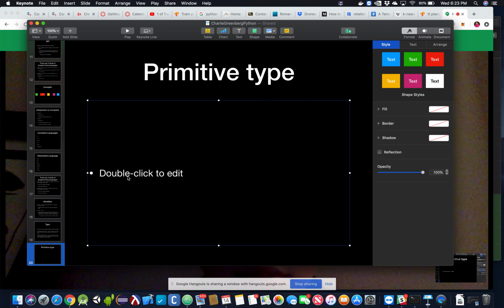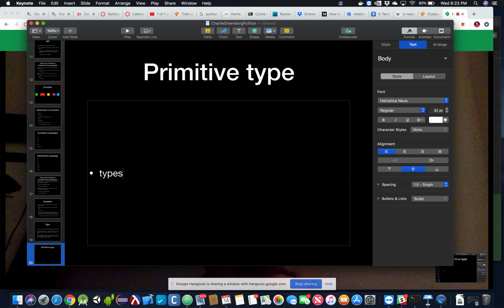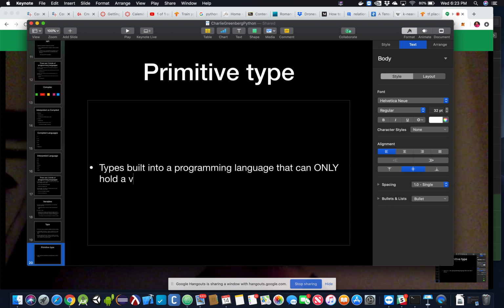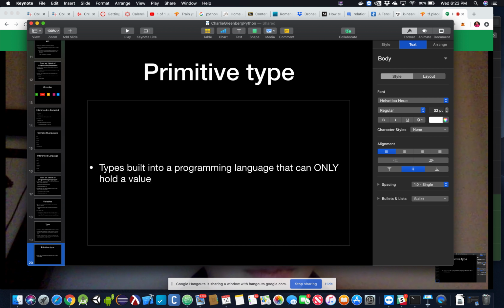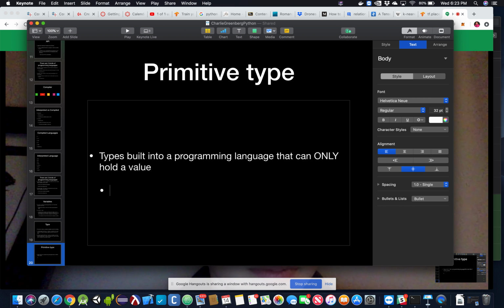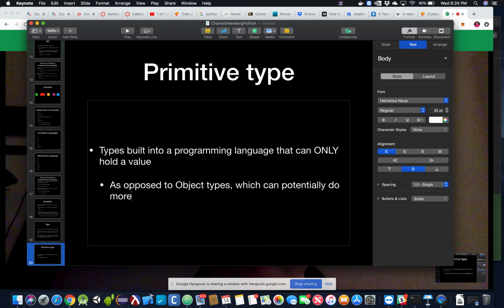So primitive types, these are types built into a programming language that can only hold a value. I'm going to put a little note here because this is going to reference a slide for later on. So this is going to say, as opposed to object types, which can potentially do more.